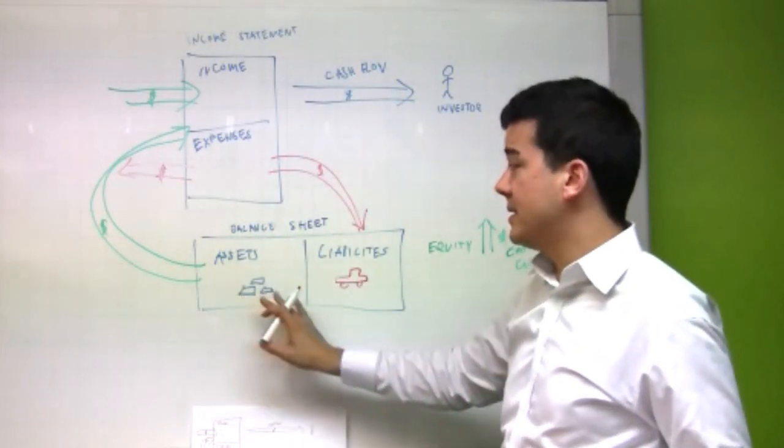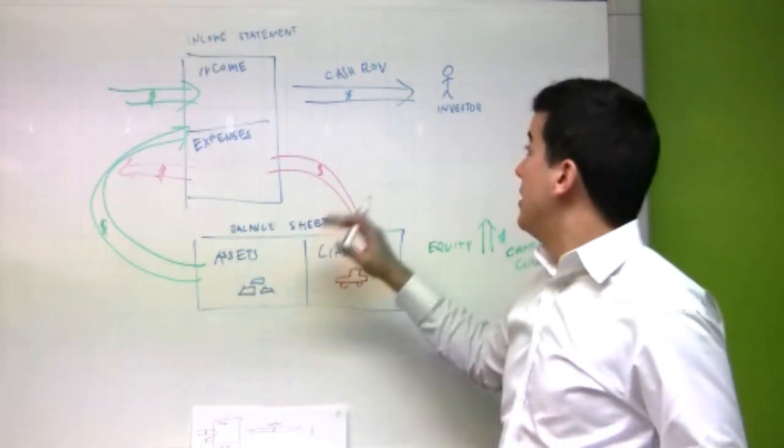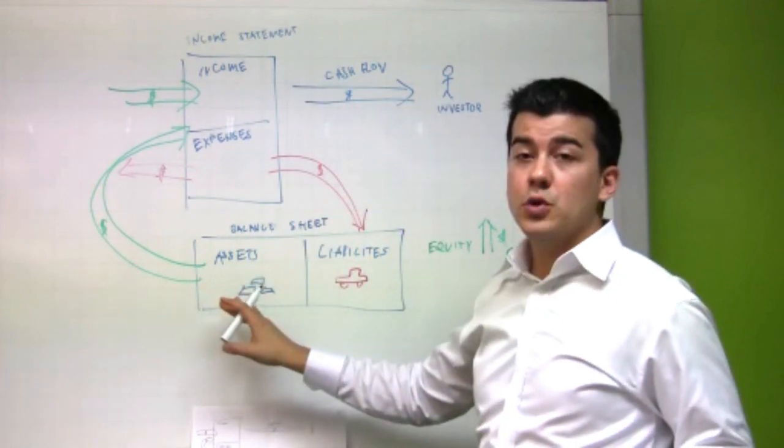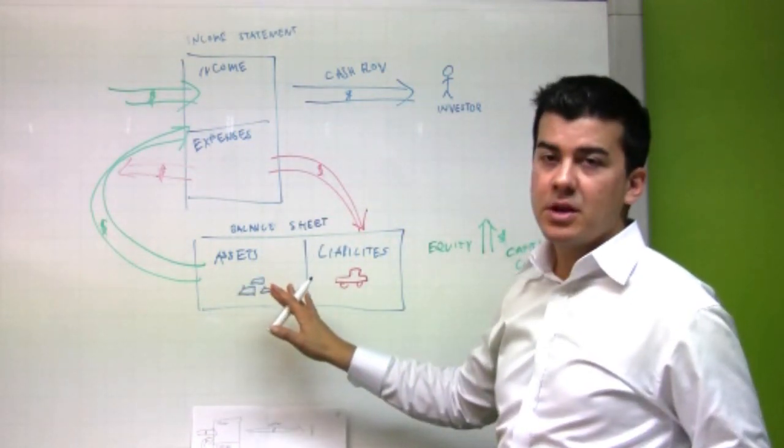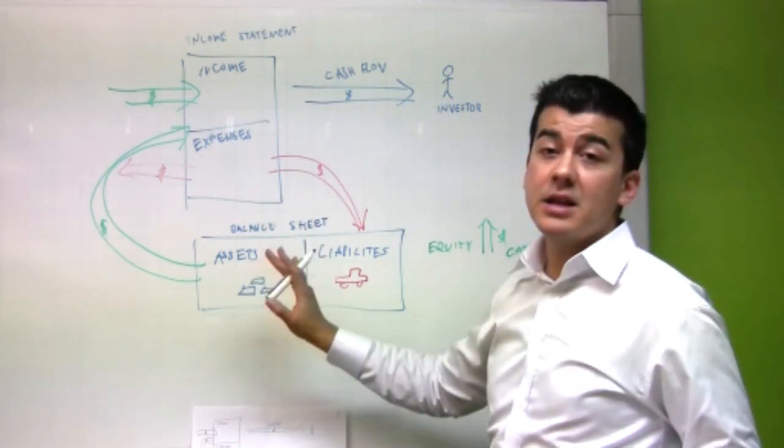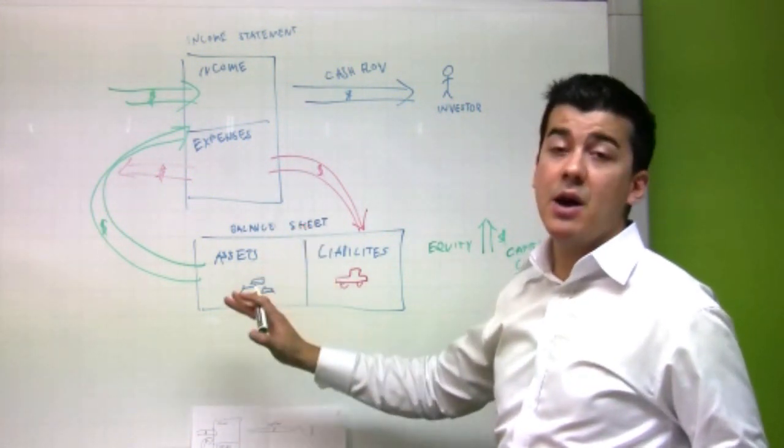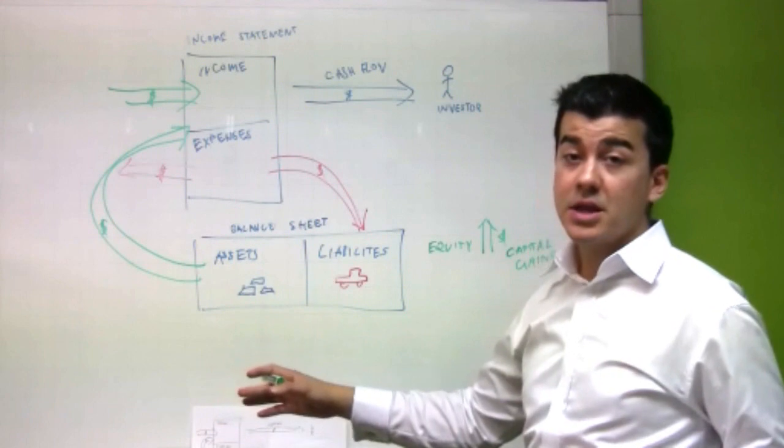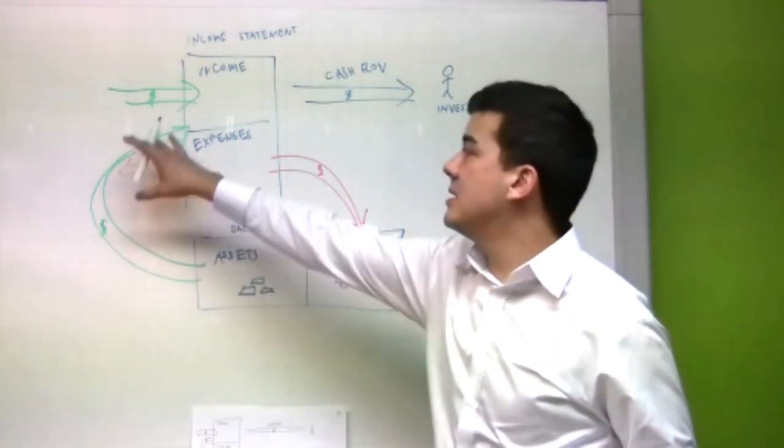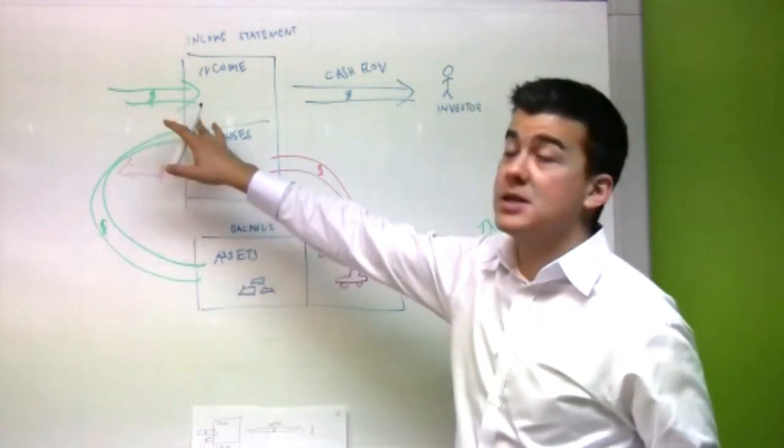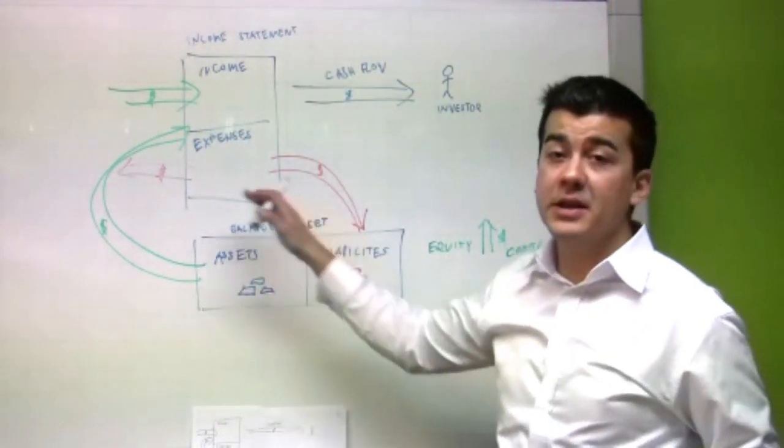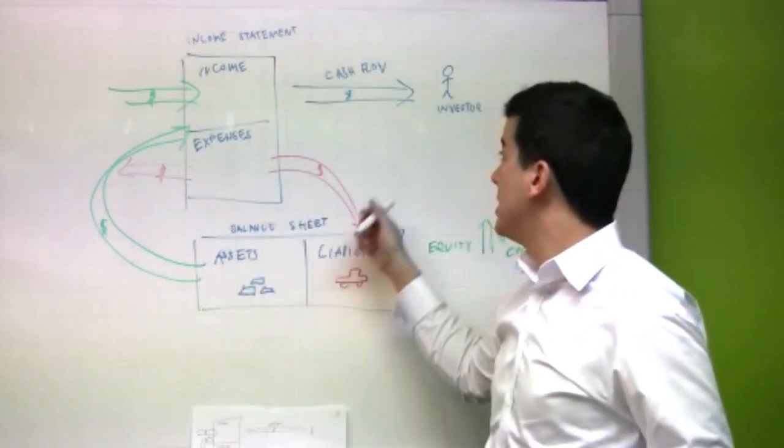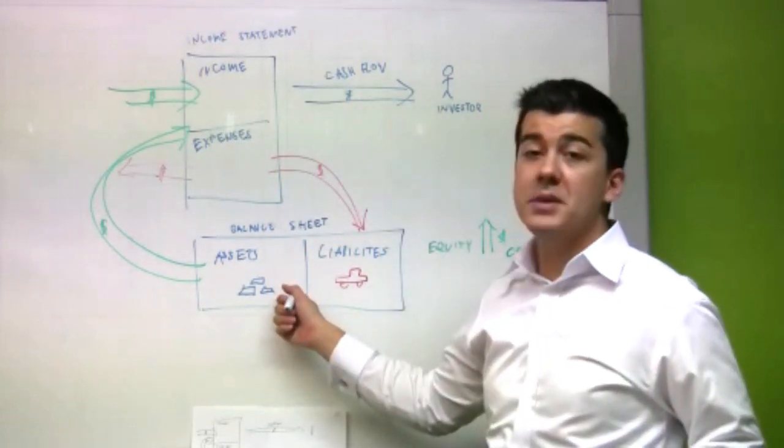Now, in terms of assets, same thing. The investor may choose to, let's keep it simple, put his money in a bank account which provides more interest. So, in that way, you increase the cash flow coming from your assets, which then increases the overall business cash flow, assuming nothing else changes. So, that's another element that an investor can control and become creative with.